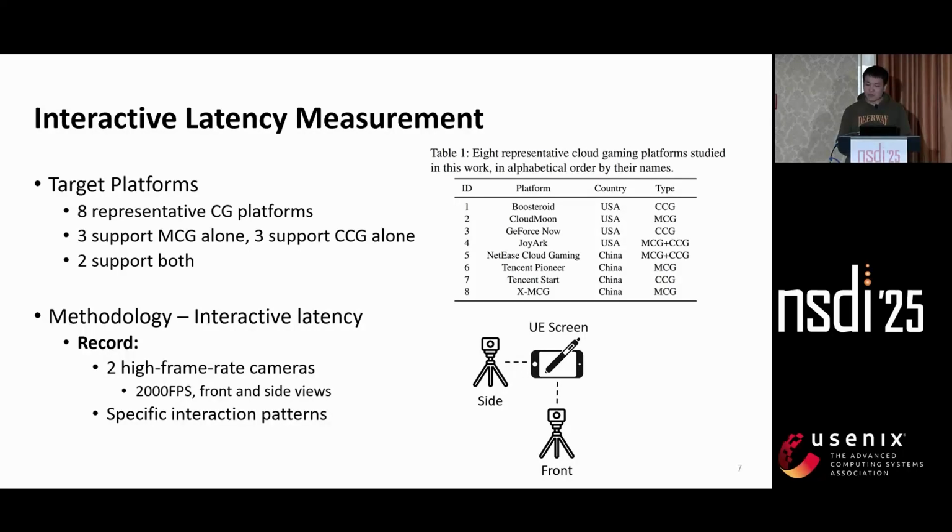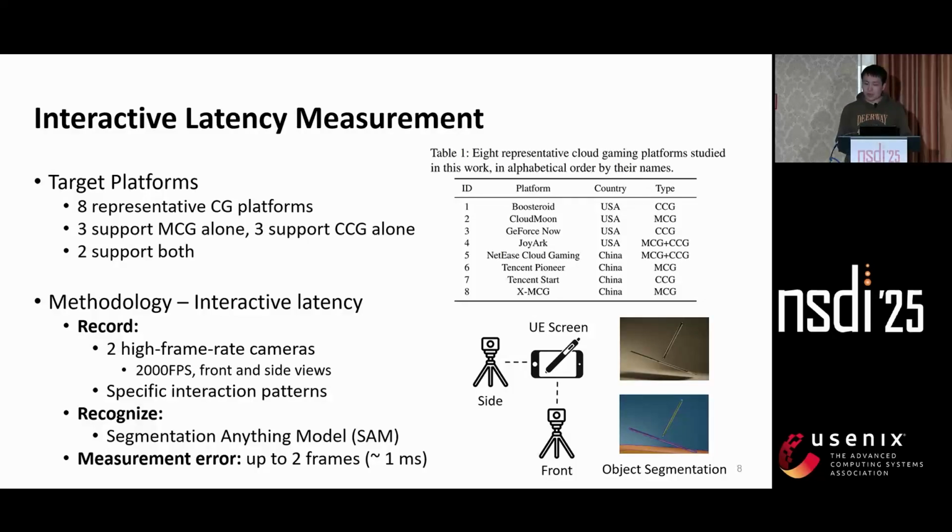To conduct measurement, we first use high-speed cameras to record videos of user interactions with games with an ultra-high frame rate of 2000 FPS and full HD resolution. We position 2 cameras in front of and at the side of the device screen, respectively, so that both user actions and visual game contents can be clearly observed. We select specific interaction patterns for each game, for example, invoking game menus, changing views, or touching in-game buttons. They are performed with styluses instead of fingers to ease detection.